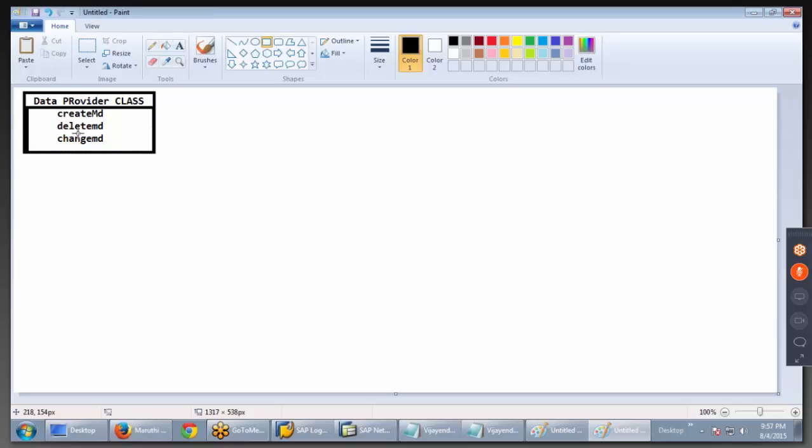First, this class, the data provider class, will be created, and it may contain some standard methods.